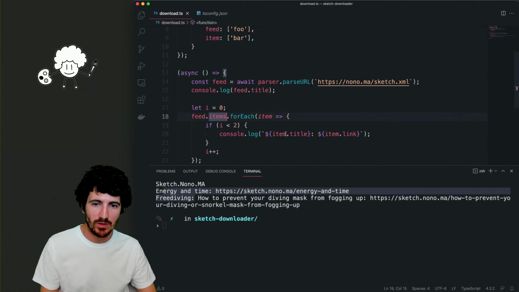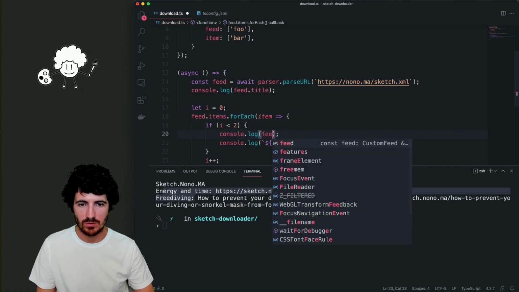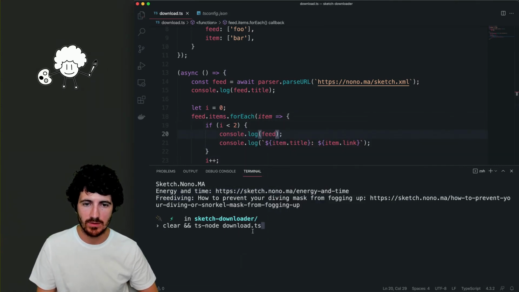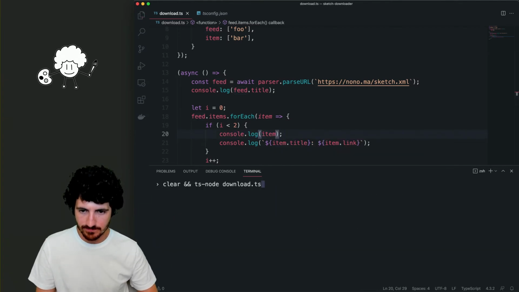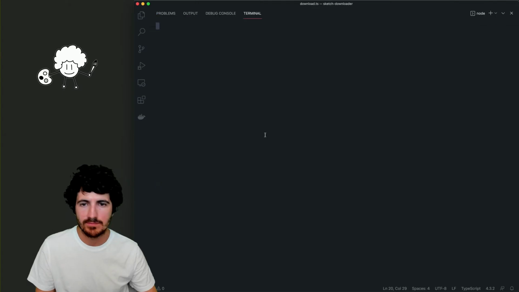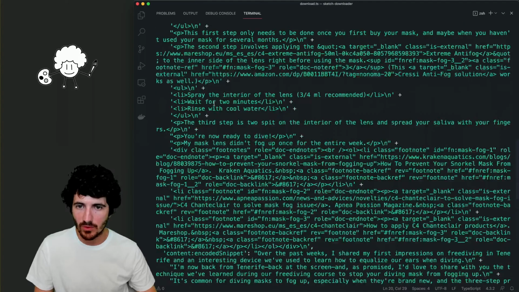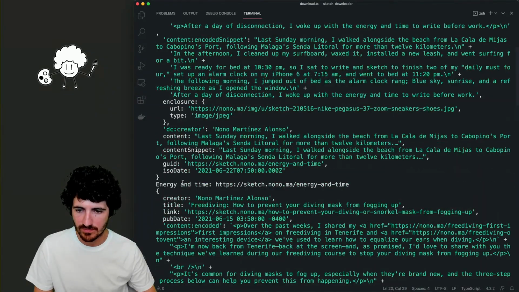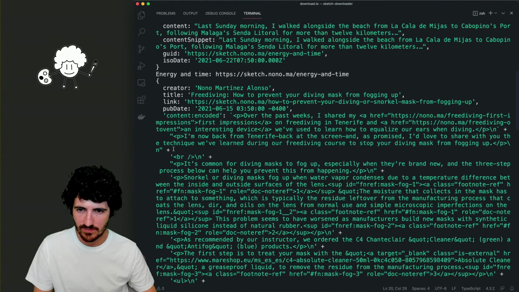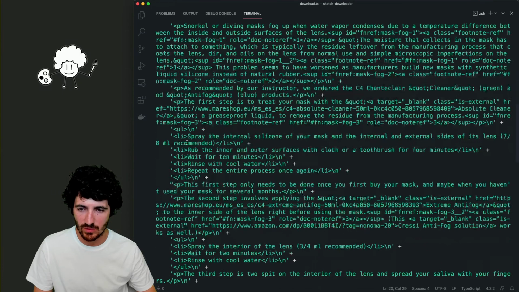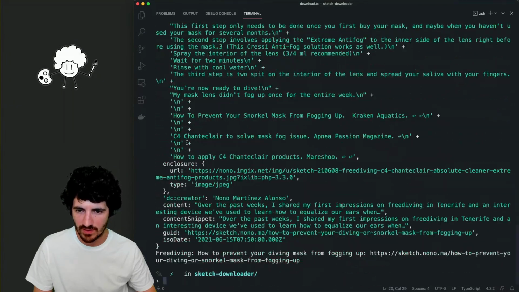And now we want to log the feed. So we'll log the entire feed, the entire item, just to see what we get. Okay. Update, content encoded, enclosure, URL, code snippet.